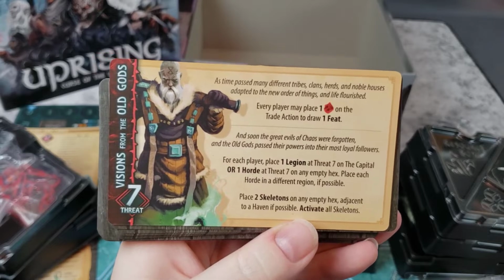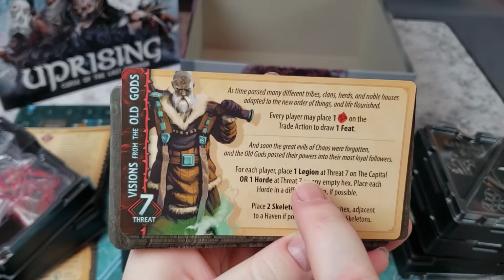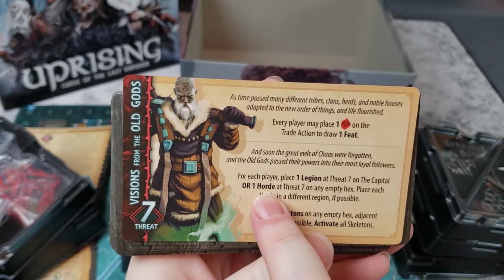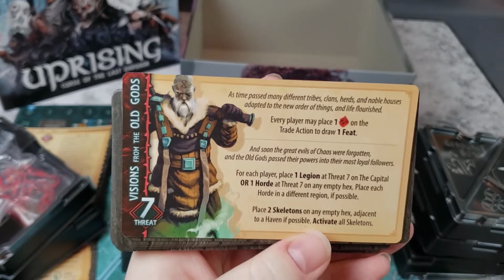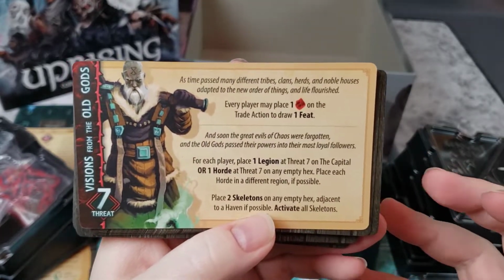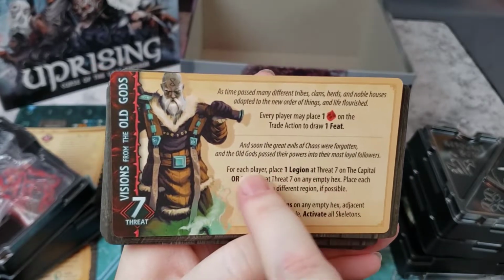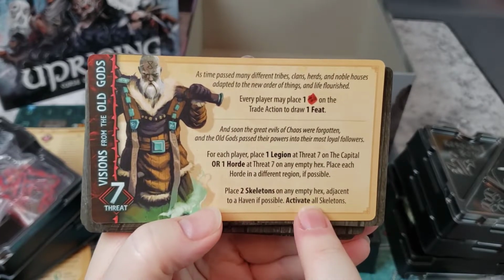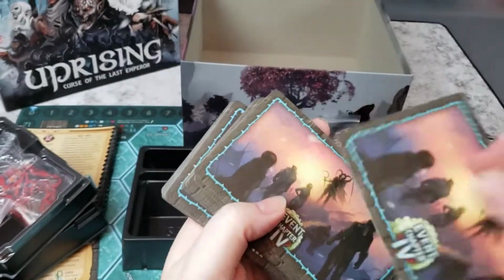That's really, really bad. Imagine you're playing a 4-player game, and this card comes out as your last card. You're putting out a combination of 4 legion and 4 hordes. So you're putting out 4 of those really big threats at threat 7, which is a lot. And you're also activating all skeletons. Again, when skeletons congregate in an area, when you have 3 or more in an area, they turn into a horde. So not only is this giving you 4 big bad guys to fight, it potentially could give you another 4 just on all these skeletons sort of clumping together. So that's a really tough one.